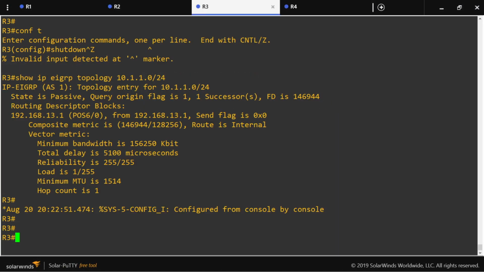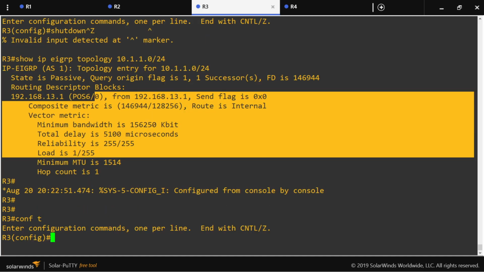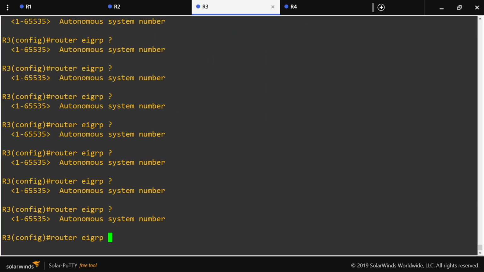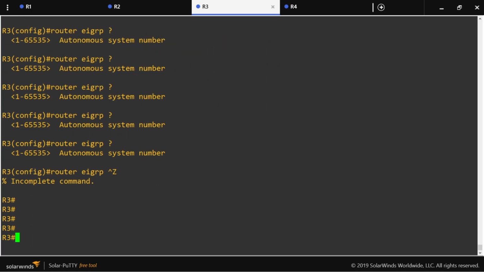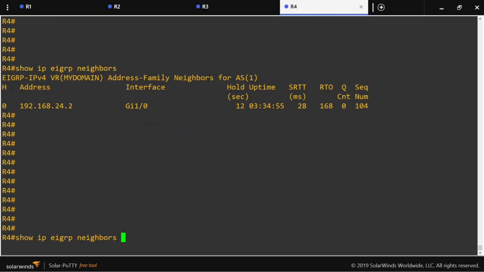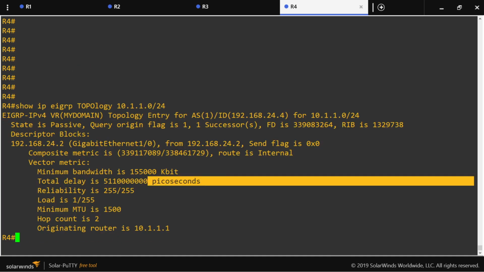First, let's review: router 3 is using classic metrics. Even if I wanted to configure wide metrics in router 3, I could not because I don't have any options here to configure wide metrics. So I'm stuck with the classic metrics here. In router 4, we already have wide metrics working.